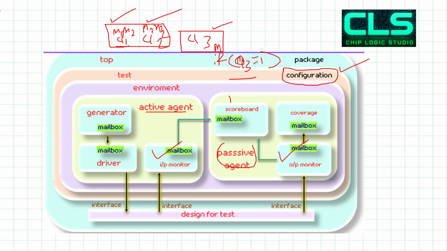For example, if you have made three drivers, for whatever reason, but you have multiple classes and you want to control how your environment should look after configuration or after compilation, you can control it with this configuration class. So this is an important class in UVM as well as in SV. Mostly in SV we use this one, and I haven't covered this part in any other video, I don't think, but you know now.